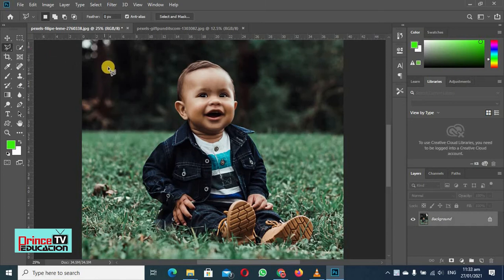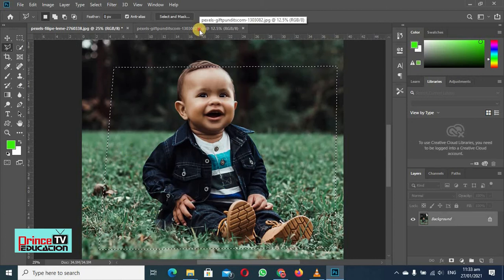The Polygonal Lasso tool is used when you have to select something in a straight path. If I have to select this one, I click and this adds an anchor point, then we move in that direction and I click again, and another anchor point is added here. Then we move downward, add another anchor point, then again an anchor point, and then this one. So if we have to select something in a straight path, then we use this. But normally it is not used for this kind of picture.